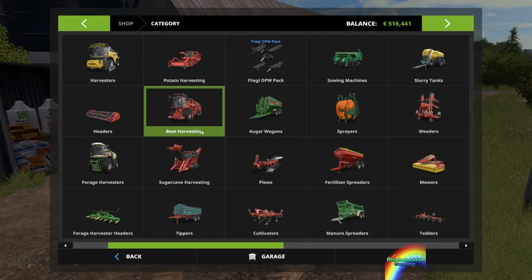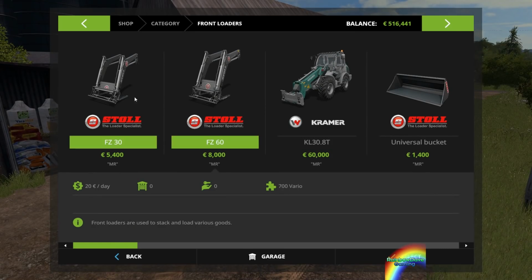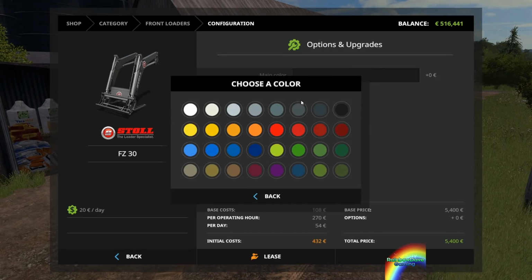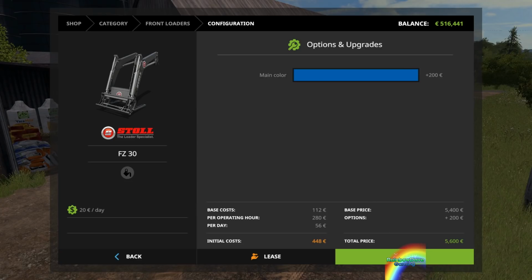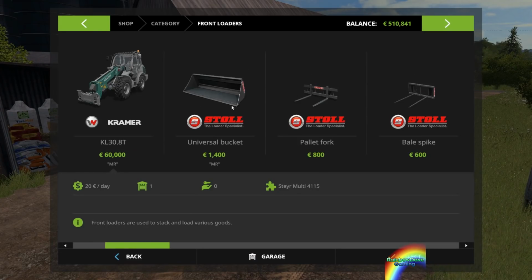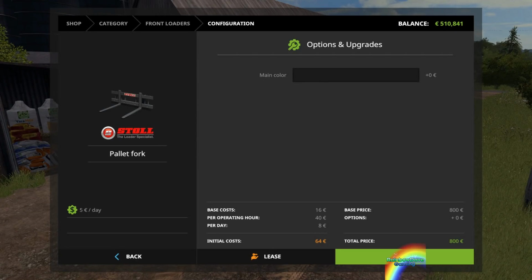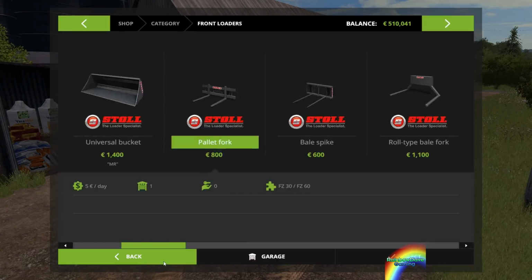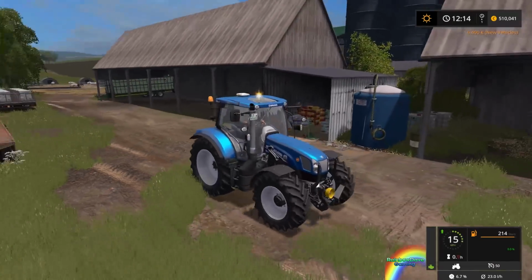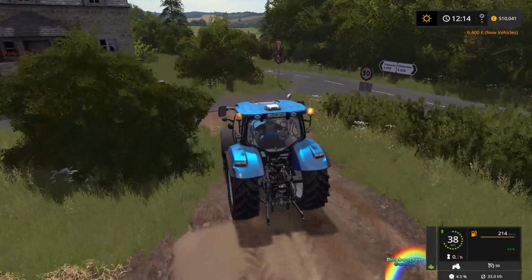And what I'll do now is I'll buy the front loader. This thing should fit, and we'll get it in New Hollandish blue. And what I want to do is get a pallet fork. We'll get just a pallet fork for now. I'd like to get a bucket as well, but that can come in time.